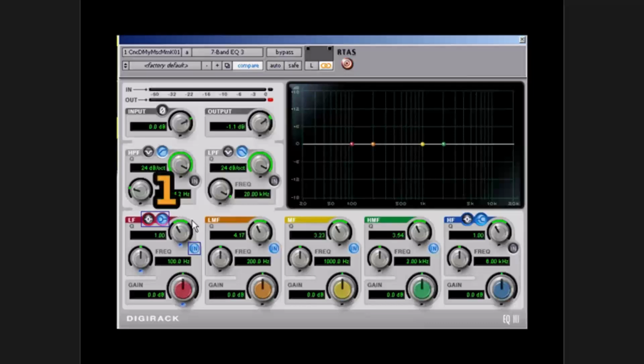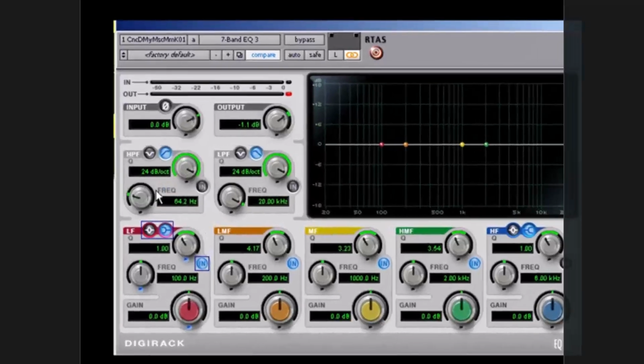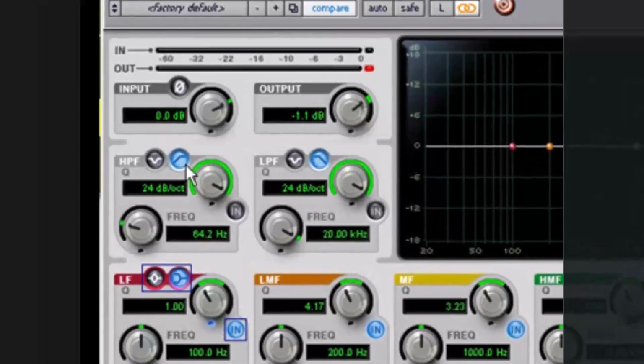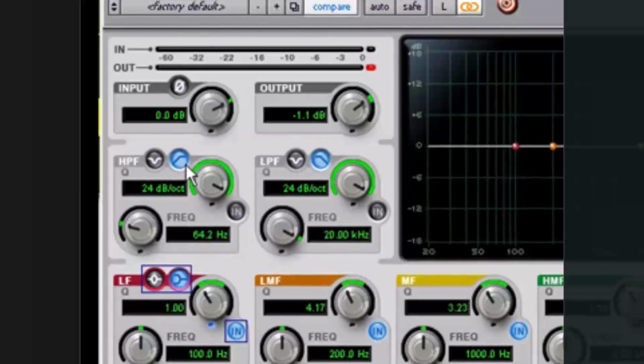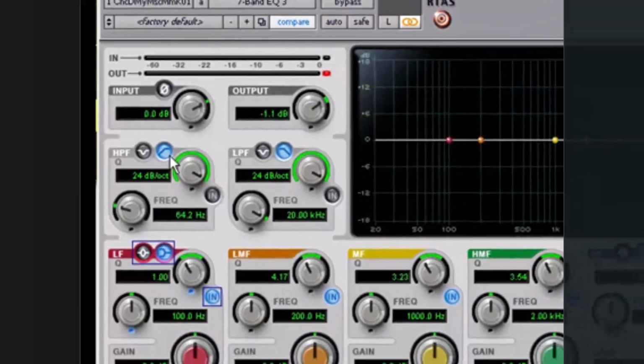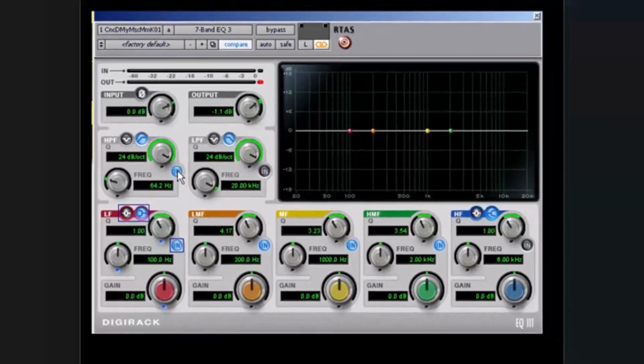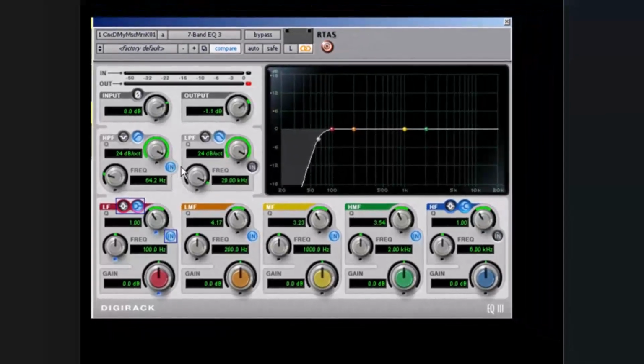This first control here is set to be a high-pass filter. This means it will pass the frequencies above a certain point. Let's turn this filter on and we'll see from the graph that above 64 Hz, the frequencies are allowed to go through. Below 64 Hz, their amplitude falls off rapidly. Notice that we can change this frequency to just about anything we want. High-pass filters are good for getting rid of low frequencies such as rumble.